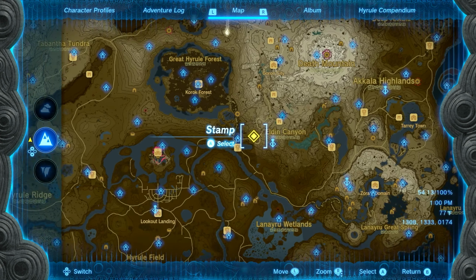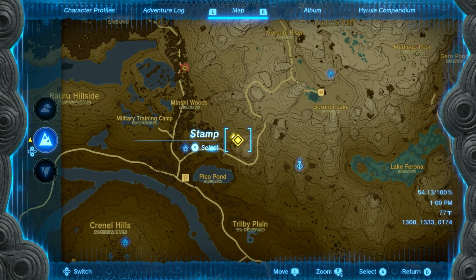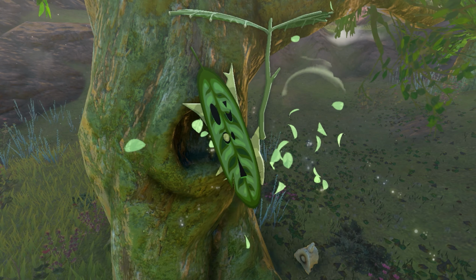For seed number 33, we're going to head southwest of the Gromby Lake. You guys can see down here we have a little cluster of trees on the map, and you want to go to the biggest tree in the middle and go to the back side. There's going to be a little hole with an acorn inside. Go ahead and shoot that. You're going to get your next Korok seed.